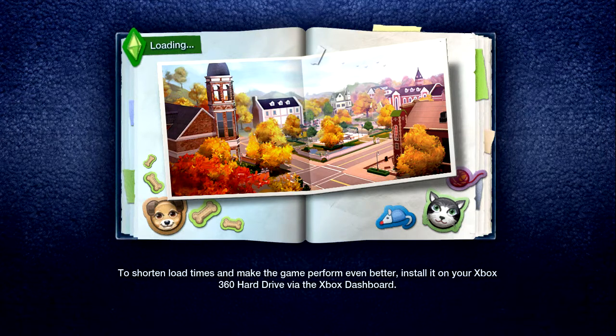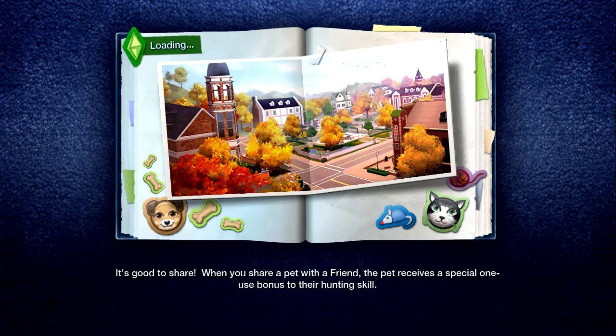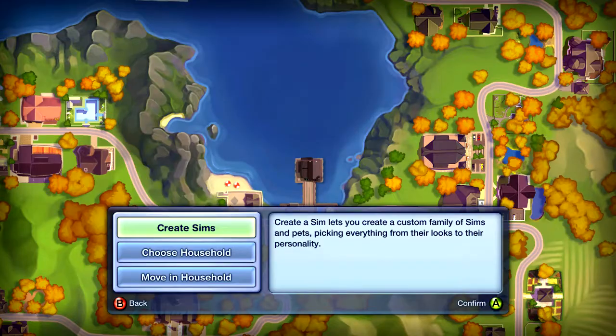I like that puppy on the left, and the mouse at the right. And I like the little mouse. And I love the graphics in this game. It's mint. There are several blocks around the Google Maple. It's good to share when you share a pet with a friend. Aw, I was reading that. Great sense.